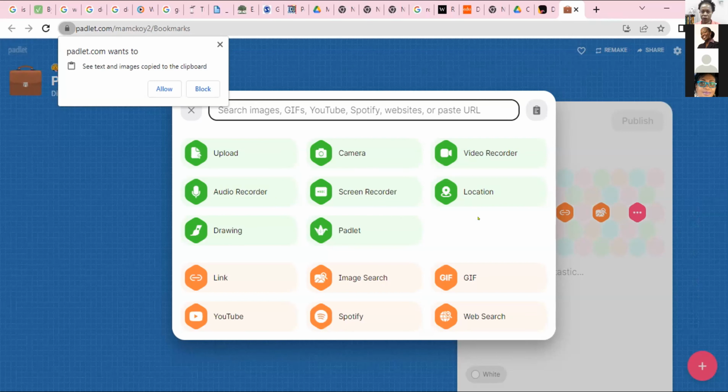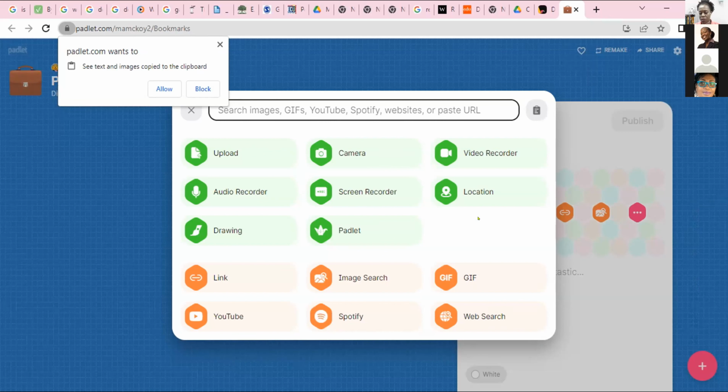The screen recorder, however, requires you to have a Chrome plugin. So if you set that up on Chrome, you can actually record your screen, and this is good for show and tell purposes, depending on whether or not you have a practical class or a medical class where you need to do this with your students.